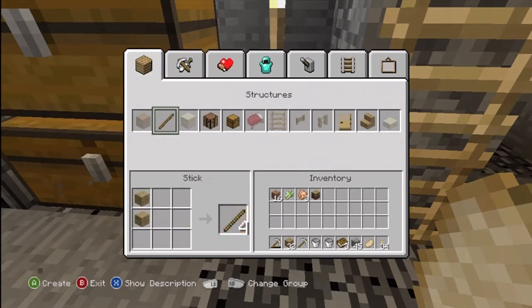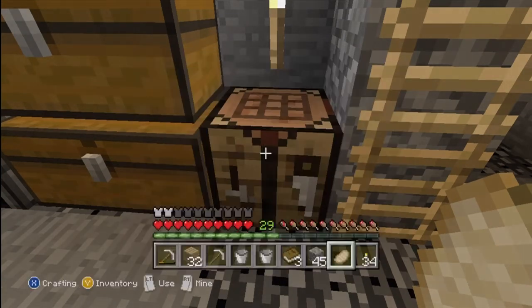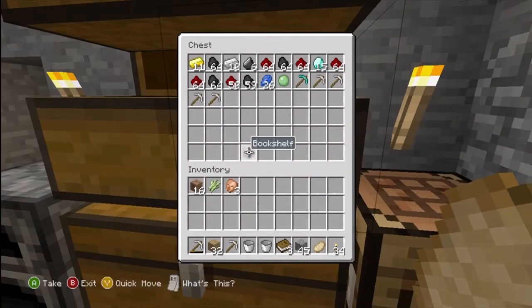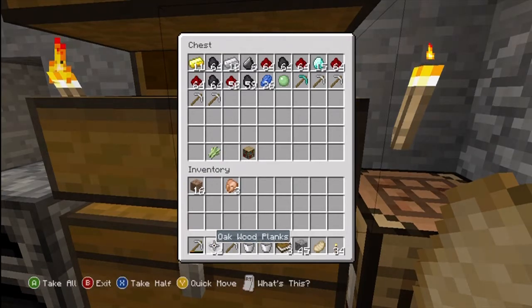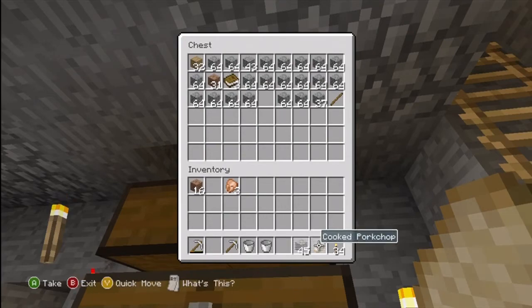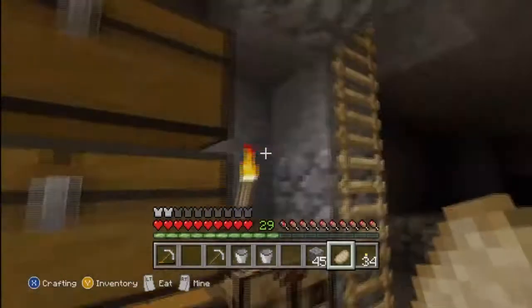So, come over here. Now, we got the book. We need two diamonds and four obsidian. Easier said than done on the obsidian. So, let's put this over here. Put that there. Dirt, whatever. Put this back up here. We'll put the books up there too, just in case I accidentally goof.